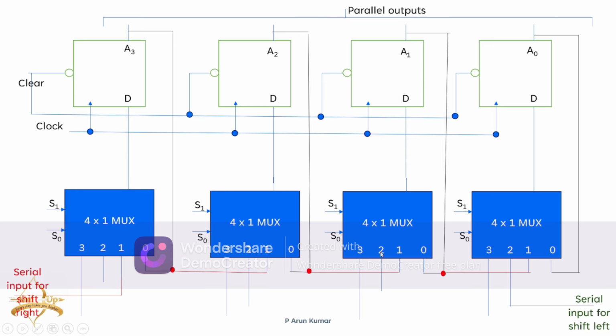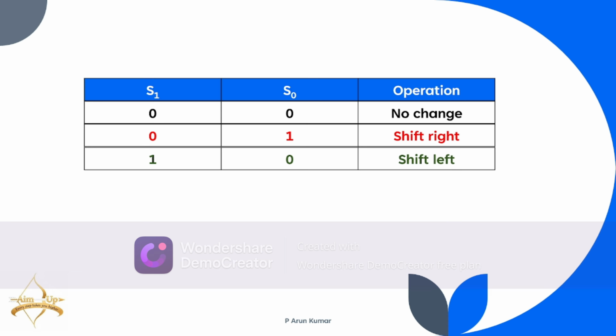It will select input 2, which means it must get the data from the previous D flip-flop like this. So the output of this D flip-flop, let us say from here, has to be connected to input 2. That is why I'm giving connections like this. To keep them separate, I'm showing them in green color over here. Similarly, I'm connecting like this one and this one. In this way, the data has been shifted towards the left side. So this is how we have done the shift left operation also.